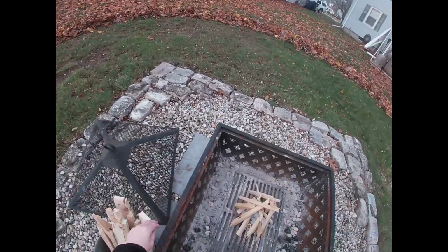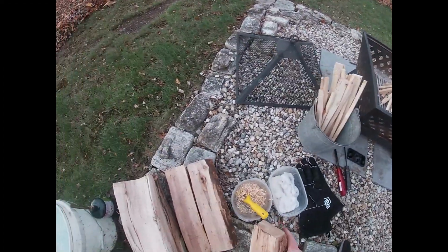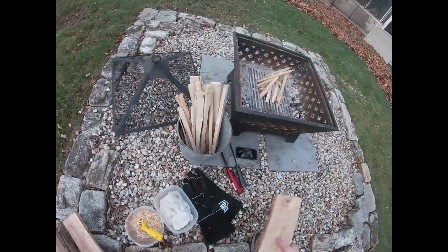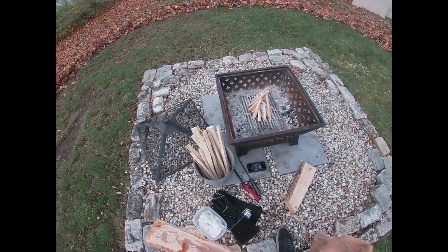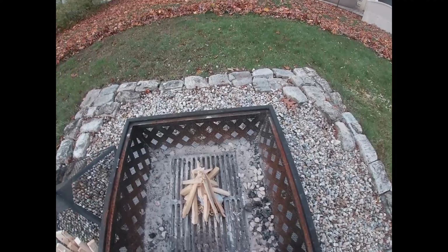Right, I could probably do a couple of larger pieces, but I'm gonna put some fuel wood in here too first. So again, we wanna start with the smaller pieces. Even these are a little bit big, but we'll work with what we got here. Wanna make sure your wood is dry too, or you're gonna get a lot of steam and smoke.